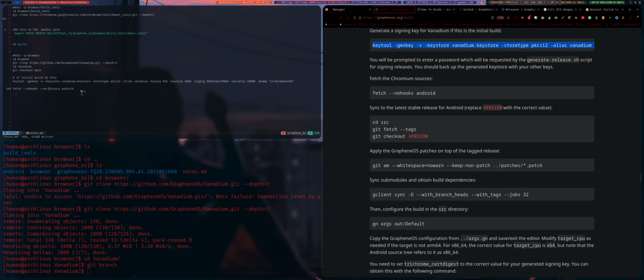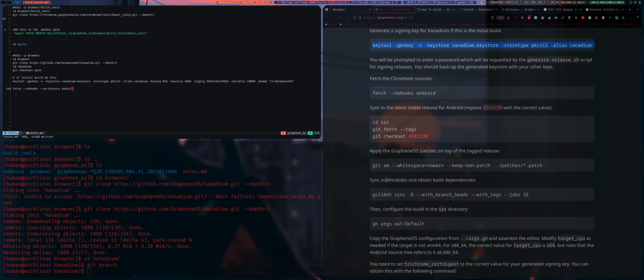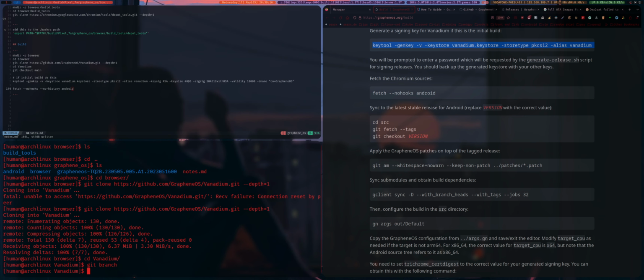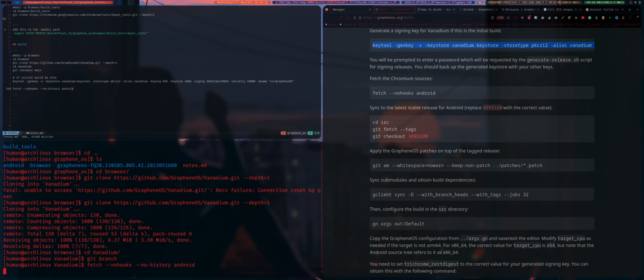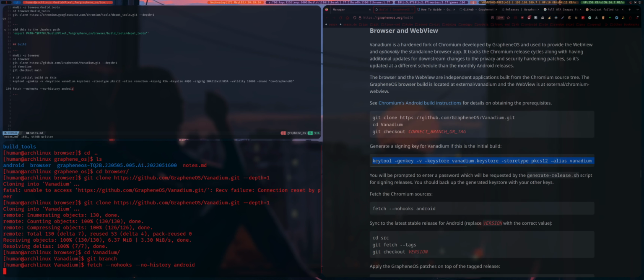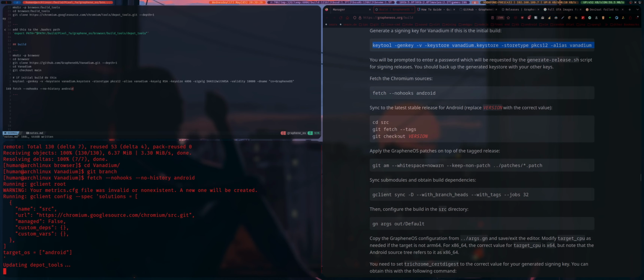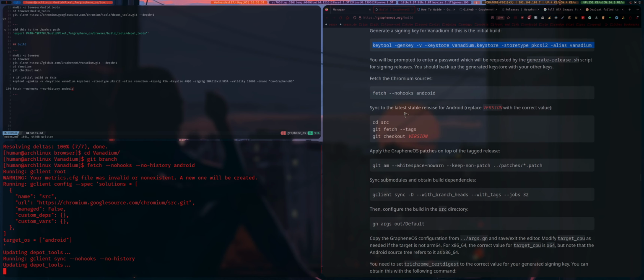Yeah, so next is fetch no hooks. I'm gonna do no history just to keep the download size a little bit smaller. So this is gonna download the whole thing. Sync for Android with the correct value. Git fetch tags. Okay, so we can do that.